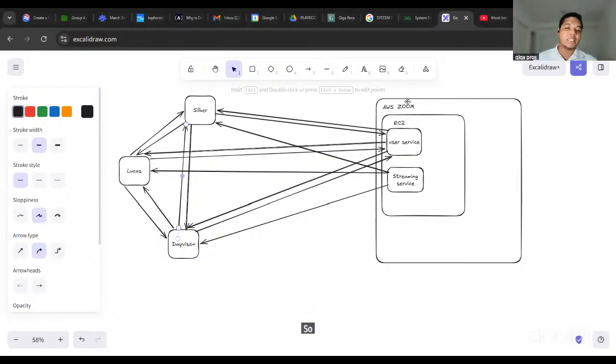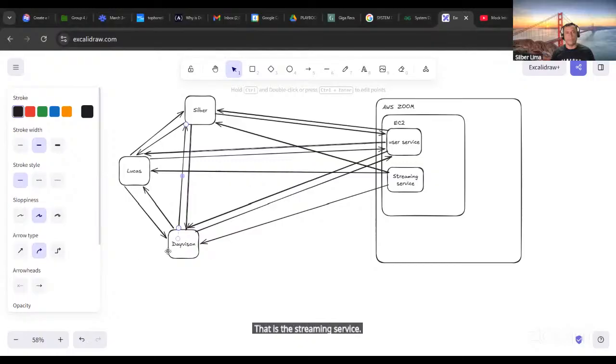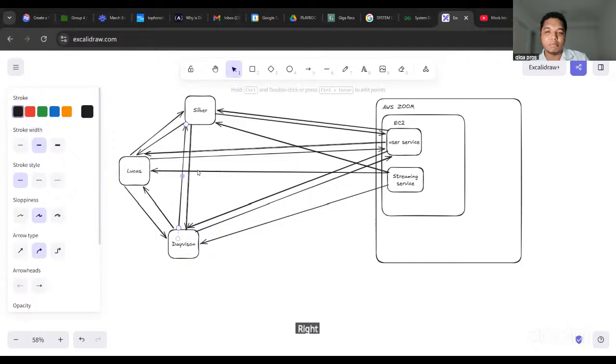So we just built a scheme real quickly, but it's very confusing because there are a lot of arrows here. And I didn't use a pattern. I'm not concerned about a pattern. I'm concerned about the concept I'm applying, that is the streaming service for meetings, for P2P communication, right? P2P here.